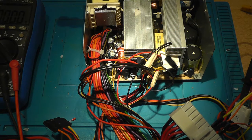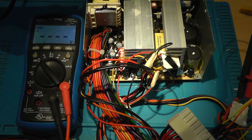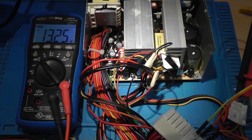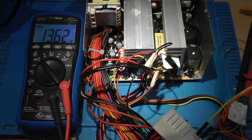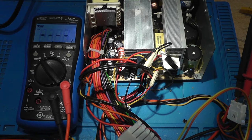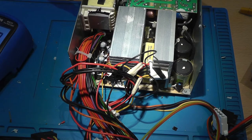So now if we turn this on, 12 volts. It will shut itself down above 13 volts or something. I think this is the limit. So 13.74, absolutely great.